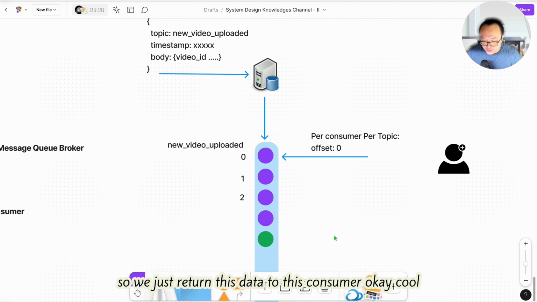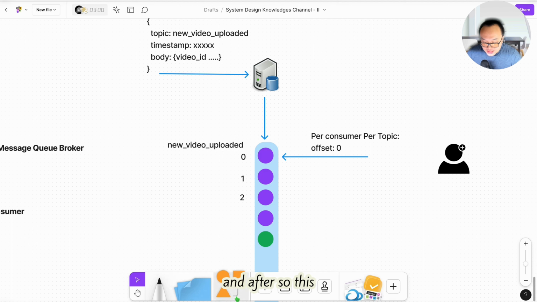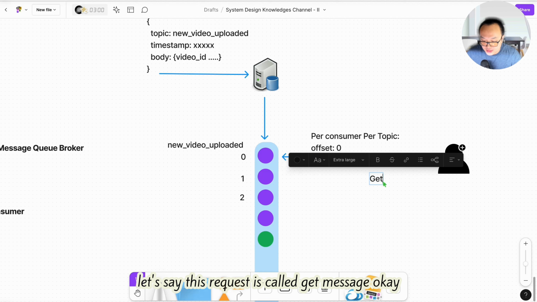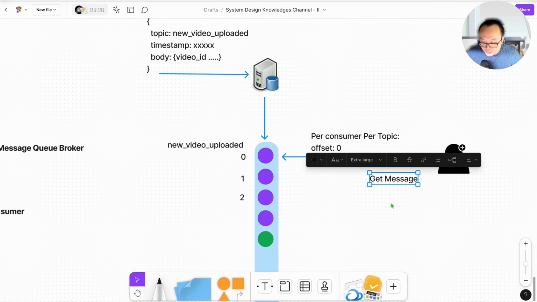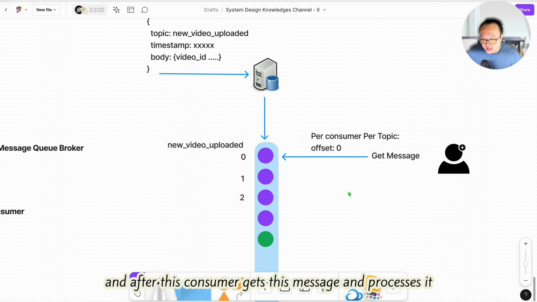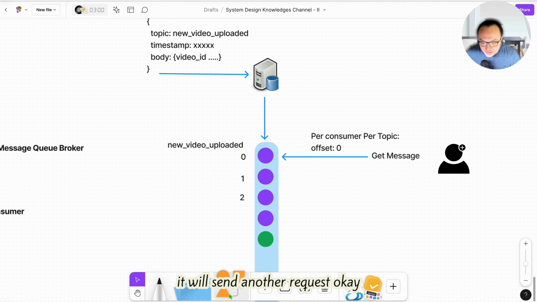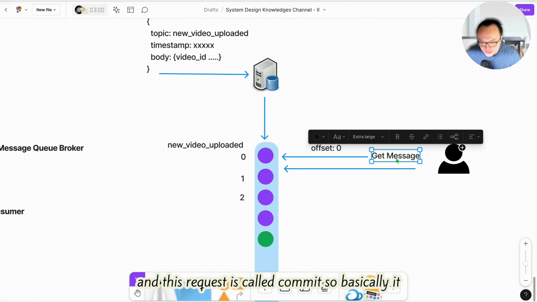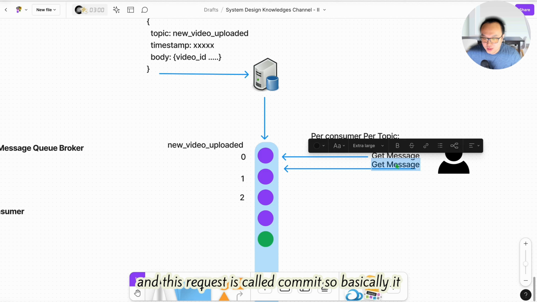Okay, cool. Let's say this request is called get message. And after this consumer gets this message and processes it, it will send another request to the broker, and this request is called commit.